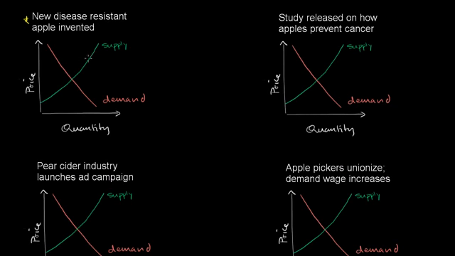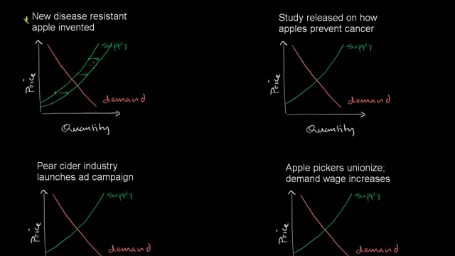So at any given price point, it will shift the quantity of apples supplied up, or you could say that the entire supply curve is shifted to the right, or supply goes up. And let me draw the entire curve. And obviously, if now we have disease-resistant apples, even our minimum price to start producing apples is lower.